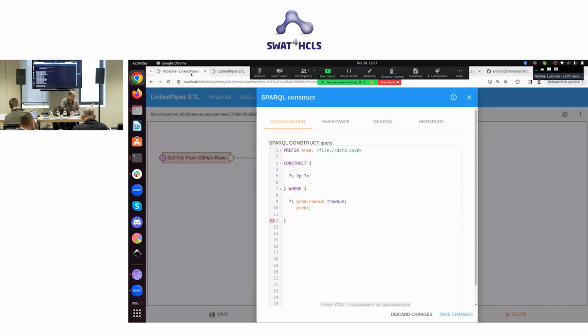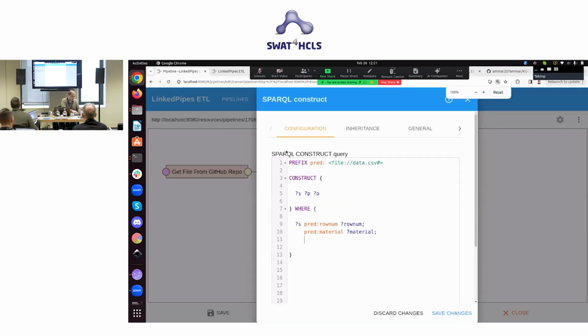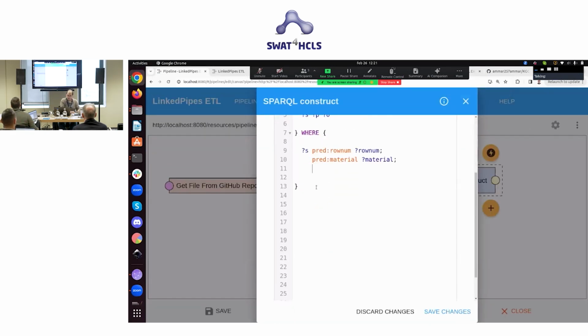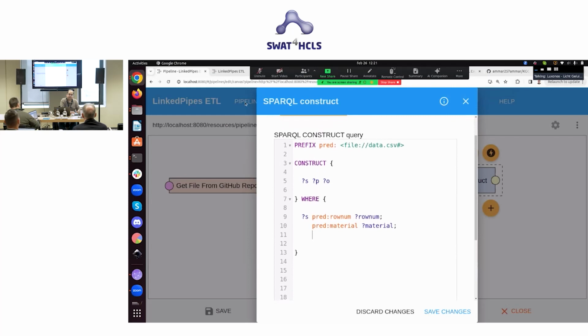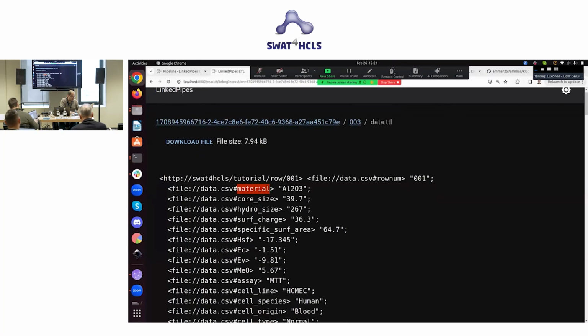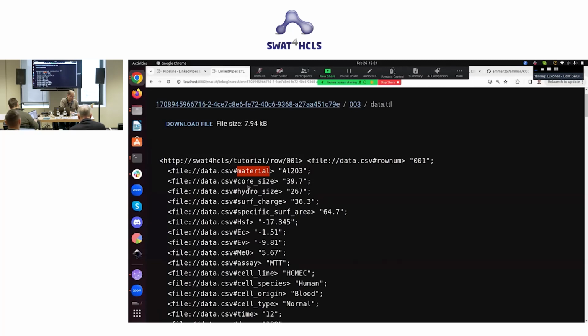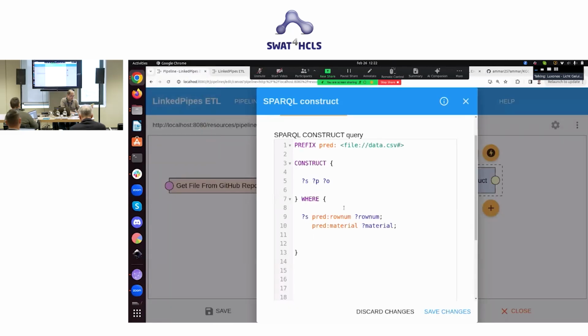Material. And then I will call it material here. Clear. Okay? All good. And then the next one, core size. I will only take one of all the physicochemical properties, because once you create the mapping once, the rest will be redundant.